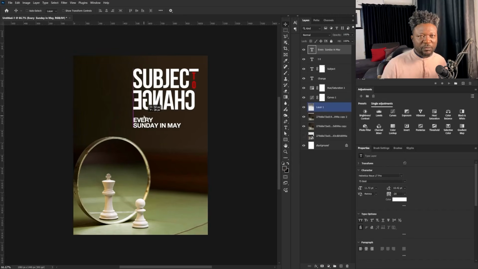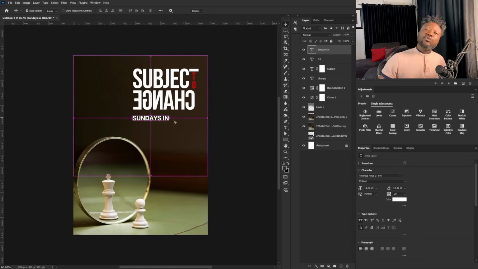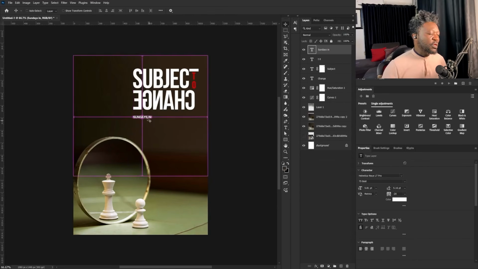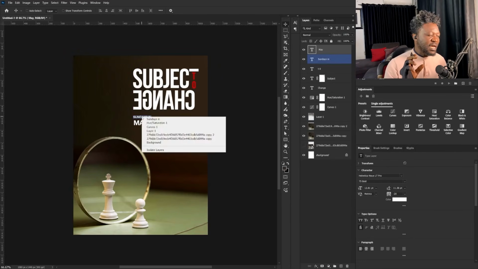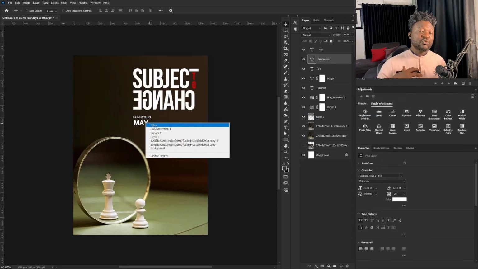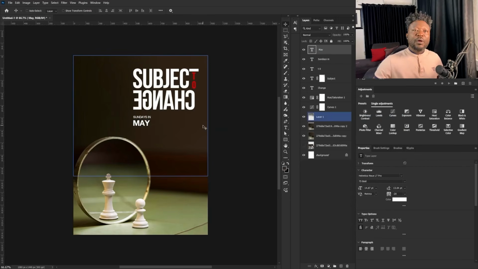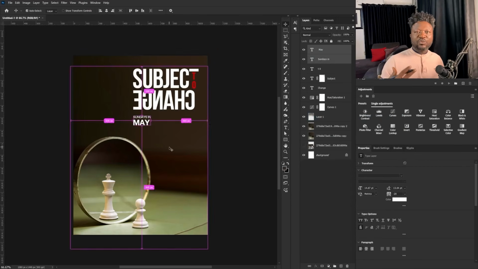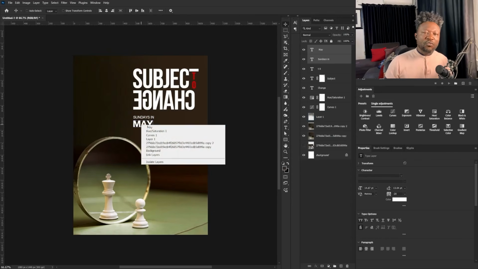All right, then the other thing I also did here is to make the type serve as an illustration. All right, the title of the project says subject to change, so I applied the change to the letter T by using the word tool to complete the shape of the letter T, and also to mirror the word change to really reflect that meaning, that illustration on the title. There are times where you need to work this way as a creative person, and you working this way is part of how you help make your design command attention. It's part of the things that make your project look dynamic and interesting to the eye of your viewers.